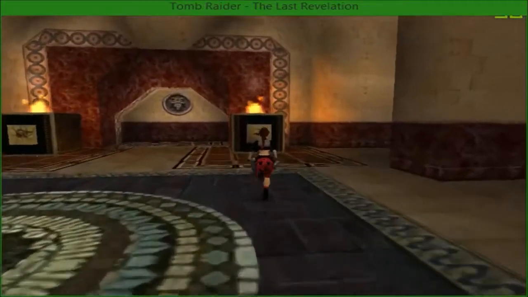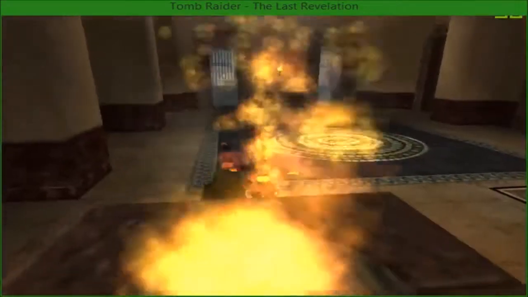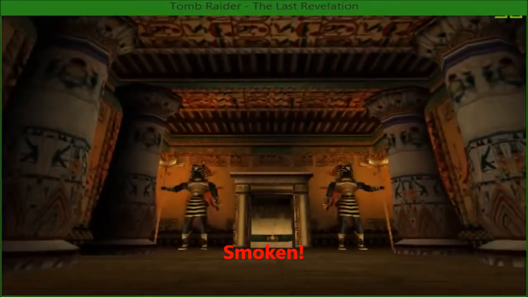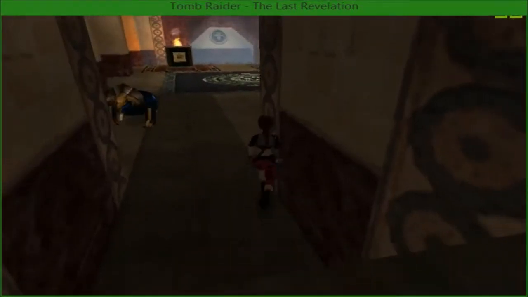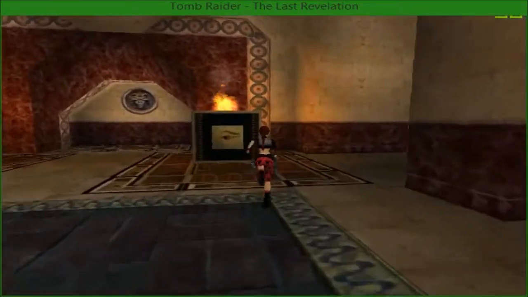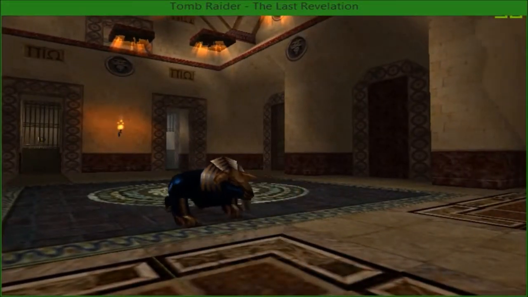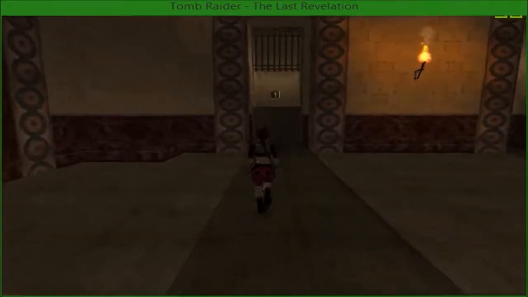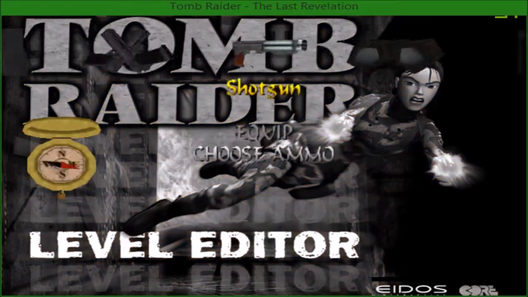Okay, sprint, sprint, sprint, and roll. And she can't fire again, what the hell? I've never caught on fire before. Okay, he's gonna back up and he's gonna charge it. As I say, you do have to take a wee bit of force damage in this level. You can't really avoid it.